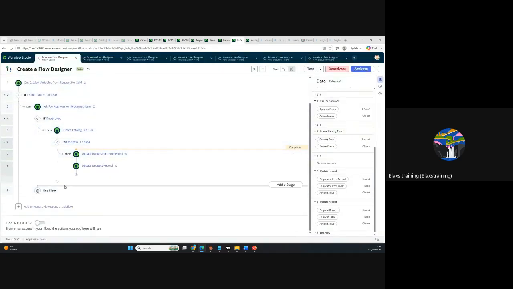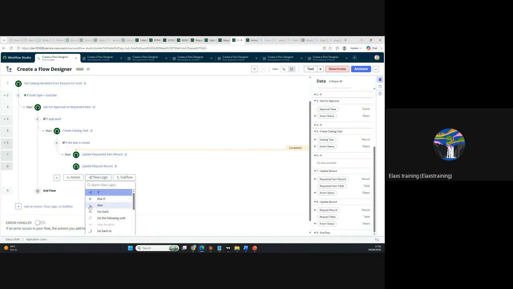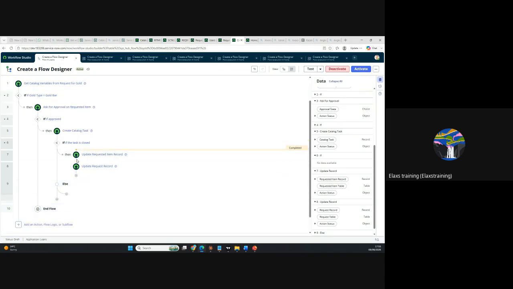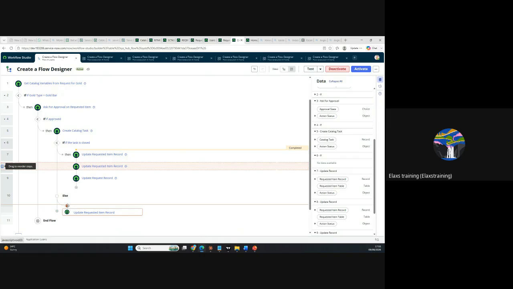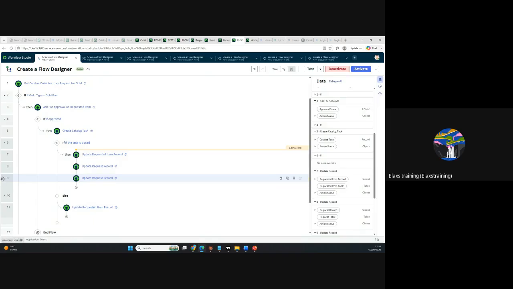So now, else, another condition, else. So when it's not closed complete, we just have to duplicate. So if you want to duplicate, guys, you just come here, duplicate action. Once you duplicate an action, you copy it, you just come here, click, and you drop. I also want to duplicate this action. I will explain why. Come here, click, and drop.